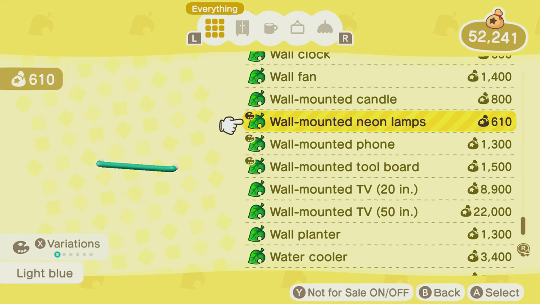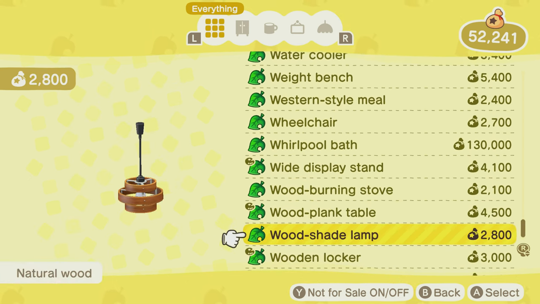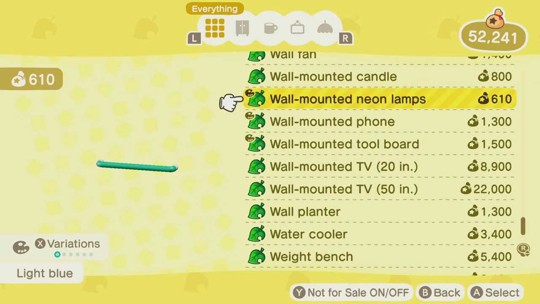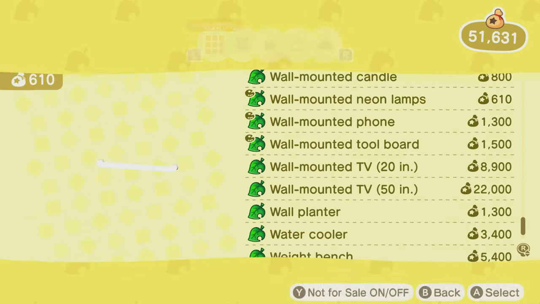I guess go. This is now wall mounted stuff. I don't think there's anything else really of interest now. Yeah, okay. Wall mounted. Neon lamp. Get the white one. Alright, good enough.